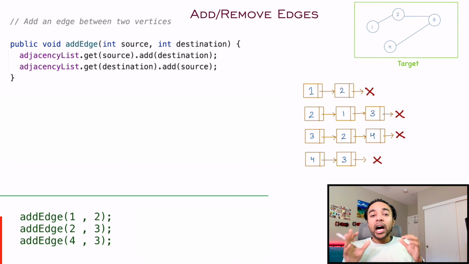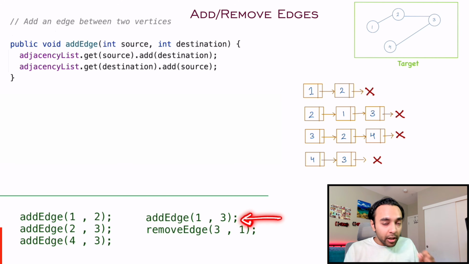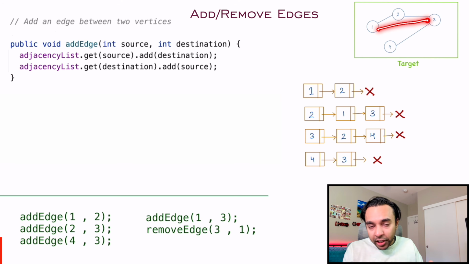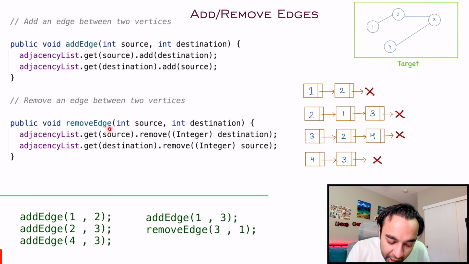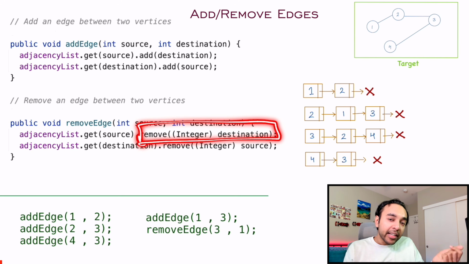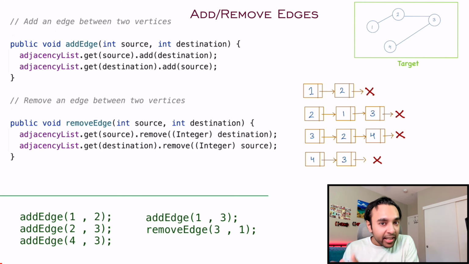You must be wondering, okay, how do I remove an edge now? So let us say I created an accidental edge, that is an edge between node 1 and node 3. So this edge will start to look something like this, correct? How do you remove it? You call a method remove edge with the parameters 3 and 1. Since this is a linked list, it will be a very familiar method to remove these nodes. You take in 2 parameters, a source and a destination. And once again, you use the adjacency list to get the source. So it will give you a node and then you remove the destination. And then in the reverse direction as well, you get the destination and then you remove the source as well. So that takes care of adding and removing edges in a graph using an adjacency list.